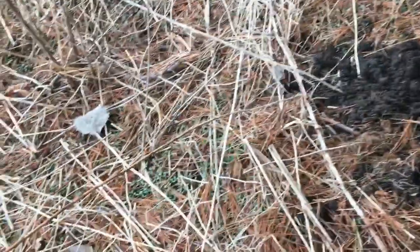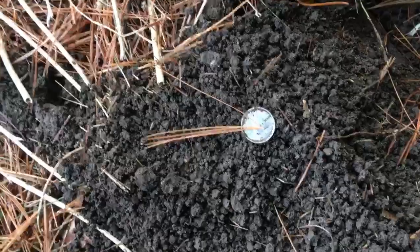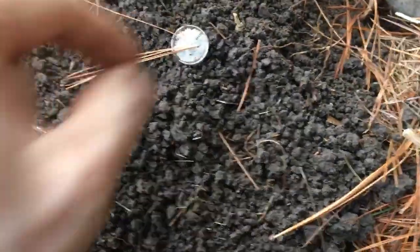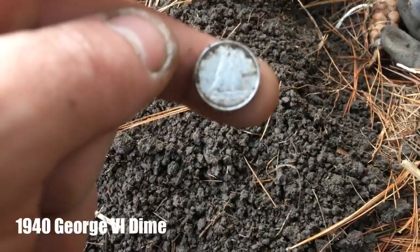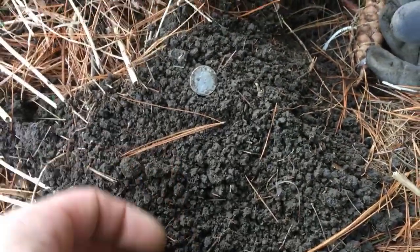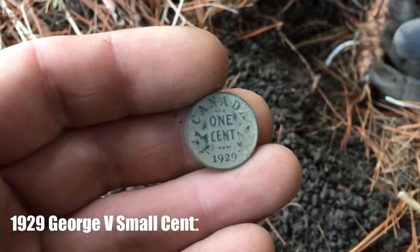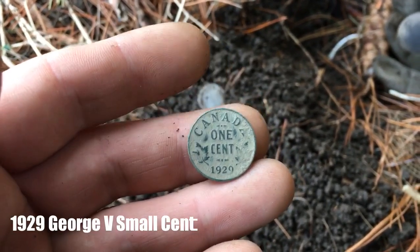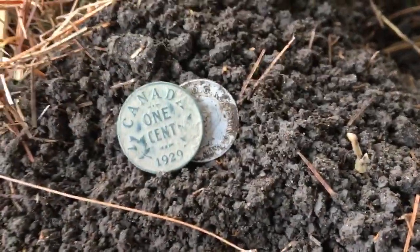Alrighty, welcome back. You'll see I'm in the brush here. It's heavy and it's hard to swing, but it pays off when you go in here. There's not too much trash, and every high signal is usually something good. I did find myself a 1940 silver dime. Not too bad. And I also didn't get to record it. I got myself a 1929 one cent, George V. Not too bad. If I find anything else, I'll let you guys know. See you on the next.